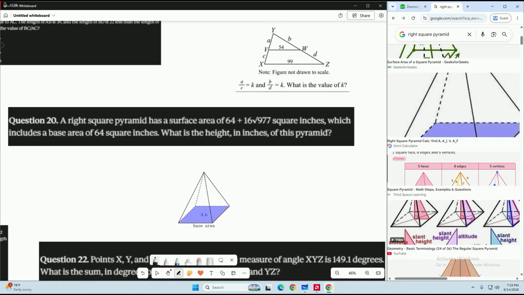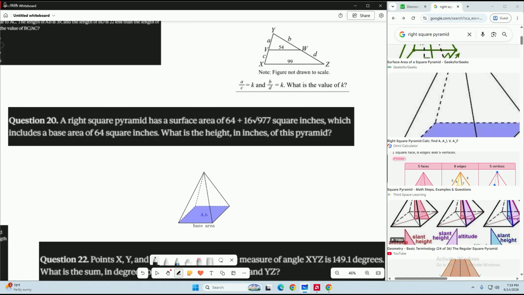But if you want to draw a right square pyramid, what you would do is draw a square base, because the word square basically tells you what the base is. In a pyramid, you have just a bunch of triangles. You have 4 triangles like this. And these are all isosceles triangles because this is equivalent to that, and that's equivalent to that. And then you have the base, obviously. So I'm just going to use this so that it's easier to model in 3D.